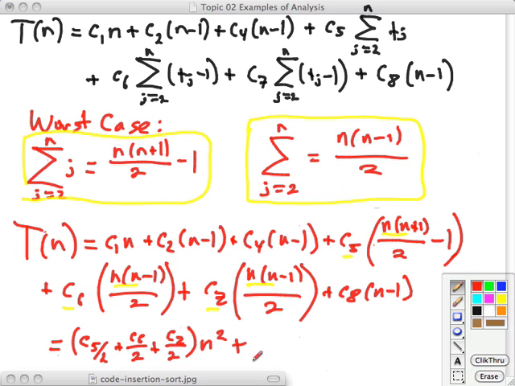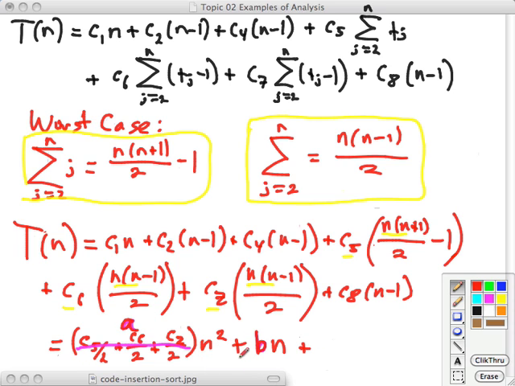But at this point I'm going to point out that we can do the same thing we did before. Let's just call this A. And that big hairy expression, all those c's that were going to be the multiplier of n, let's just call that B. I should go back to red for this. B n. Let's make this A n squared.